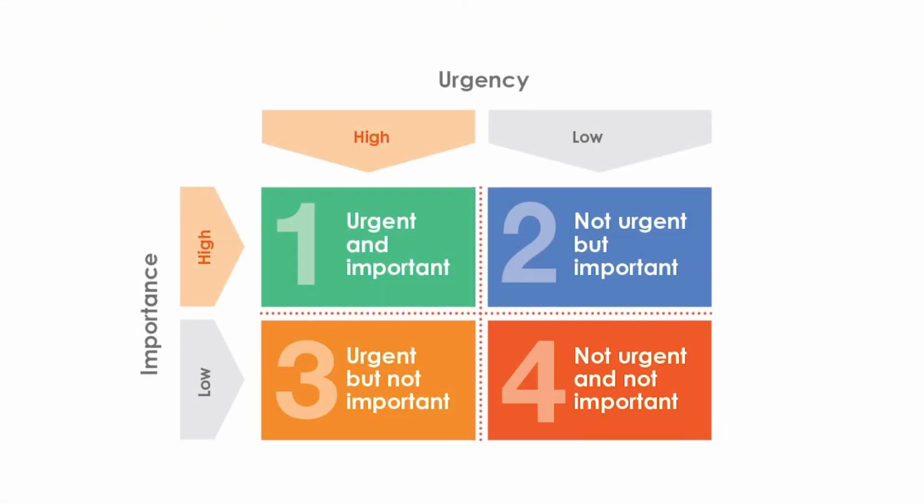As you see, the model has 4 quadrants classified by urgent, not urgent, important, and not important. So what are the indicators that you might need to use a decision matrix? Do you find yourself writing lots and lots of to-do lists, or potentially lurching from one crisis to another? You may, at the end of the day, have a sense that you've been really busy, but you haven't achieved an enormous amount. If this sounds like some of the behaviours you see in yourself, it's likely that you haven't considered the difference between urgent and important tasks.